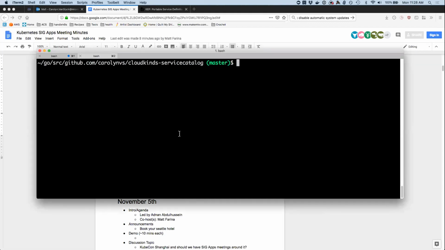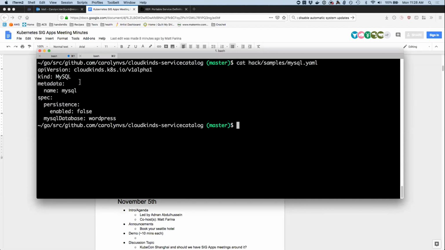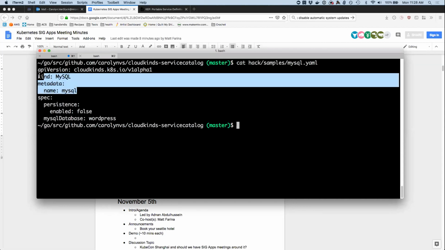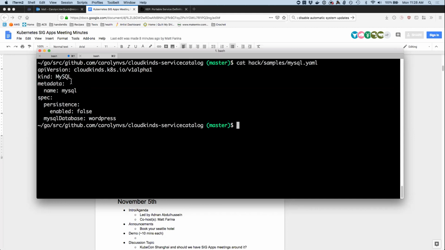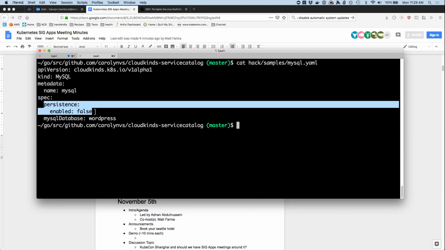All right. I was calling the proof of concept Cloud Kinds, because what I was really focusing on was being able to have a resource that was specific to the type of SaaS that you were creating. If I looked at, for example, a MySQL, that's kind of the canonical example here. I want to be able to say kind MySQL, and give it a very brief amount of information that, as you were saying, is not tied to any specific backend provider. Nothing here says Azure or Minikube or anything like that. And then I want to be able to pass in some extra information potentially, like in this case that the database was called WordPress.